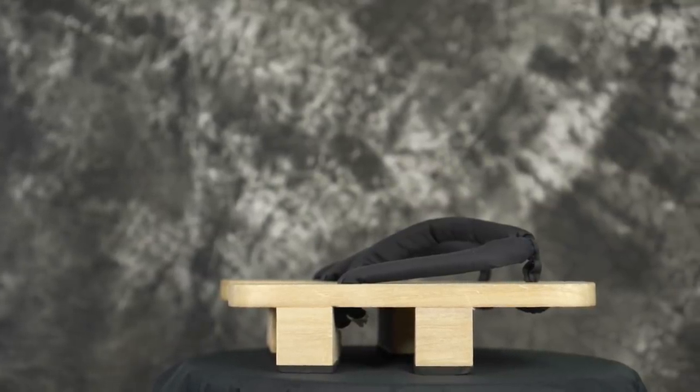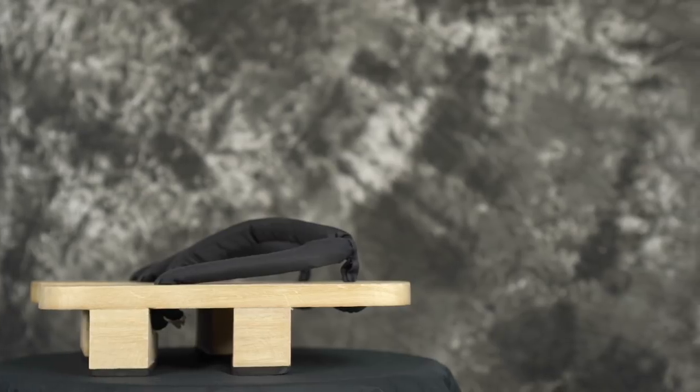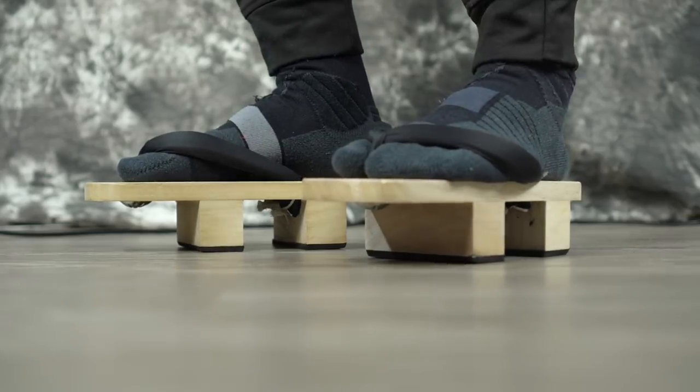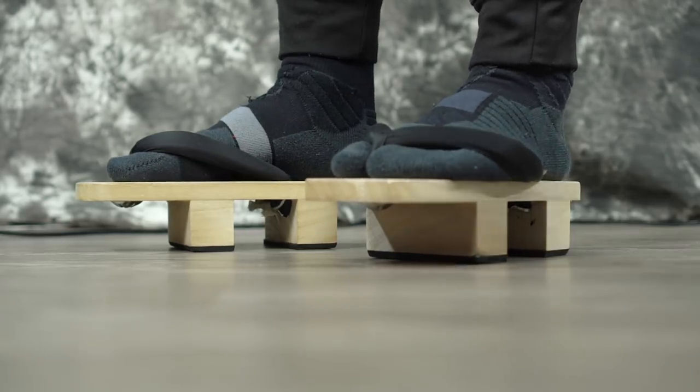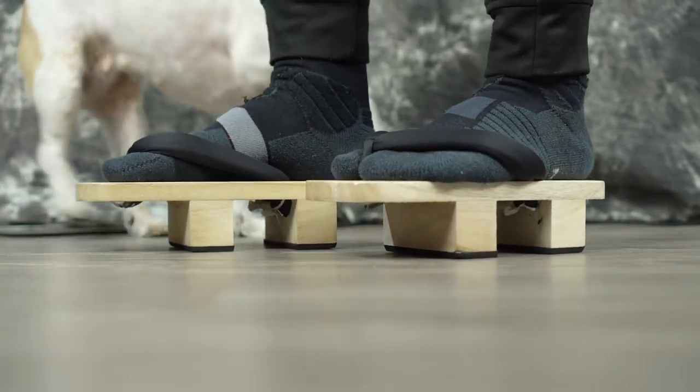So aesthetics? Aesthetics, of course. I mean, these are bangers for sure. But it depends, because if you have ugly feet, then it's not great, but if you have beautiful feet like mine, you should be good. That's why you gotta keep your feet nice. You never know where shoes are going to be going. You gotta groom your feet, get pedicures.